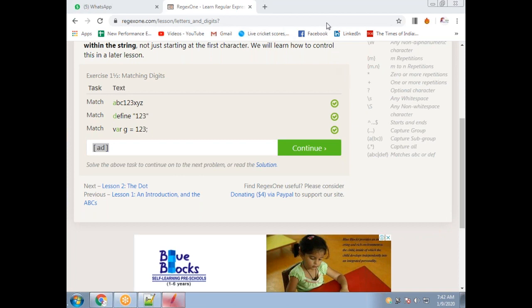Watch here carefully, guys. Since this is in opening and closing square braces, whatever you put here represents only one single digit or one single letter, and here it is matching. You see, it is not matching these two, it is matching only one letter. So A is matched here, B is matched here, and if you put V as well, it is matching all the three: 1, 2, 3. Now A, B matches only one letter in an expression. It doesn't match three of them. Are we clear with this one, guys? Opening and closing braces represent only one single word, one single letter, or one single digit. Are we clear with this one, all of you?